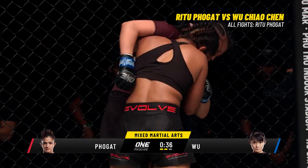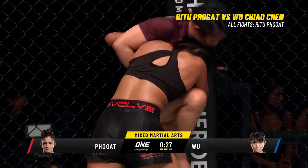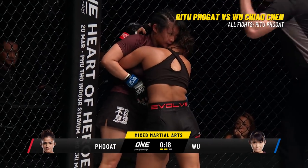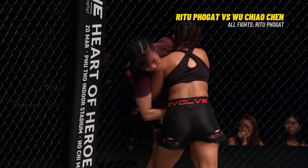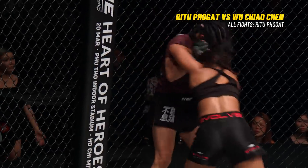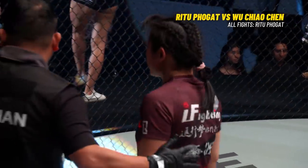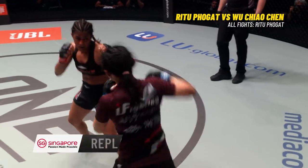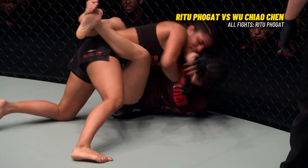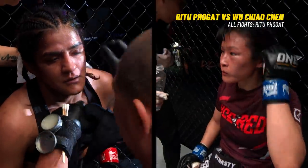Look at the head of Ritu — she's driving her head right up under the chin of Wu, enabling her to keep her pressed against the circle wall. Wu has got to take that right arm and try to get an underhook so she can do something with it. Underhooks control where the body's going to go, and as long as Ritu has that underhook, it's going to be difficult for Wu to go anywhere. Knee to the midsection from Wu Chao Chen — final seconds of this round. She's trying to sneak out the side, but because Ritu has those underhooks she's able to press her up against the circle wall and pin her there. Nice little elbow on the inside of the left arm from Ritu to end the round. See the beautiful duck under, double leg, the spin, twirling her around, putting her on her back and just beating on her — the left arm is being held into position by Ritu.